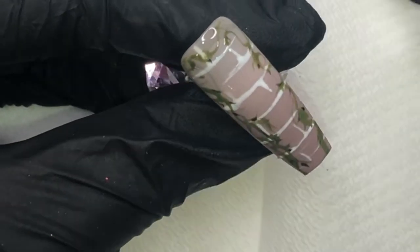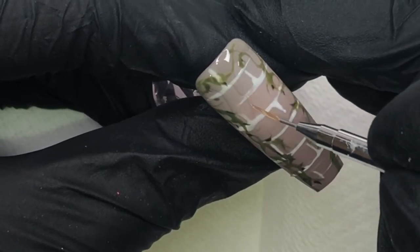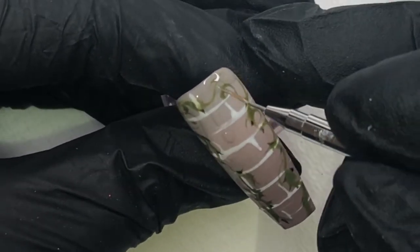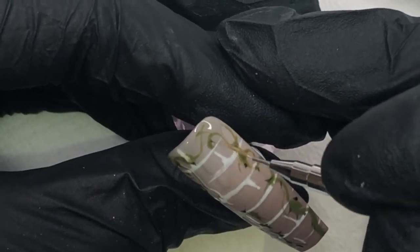So I'm just painting on now what would be sort of like a dripping blood kind of design. And it's a lot easier whenever you're working on top of the matte, because obviously you can see the shininess of what you're applying so much better.